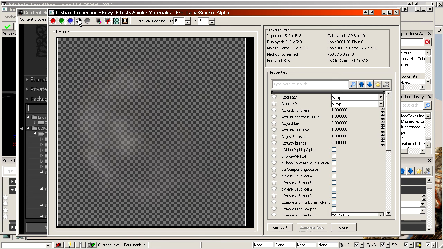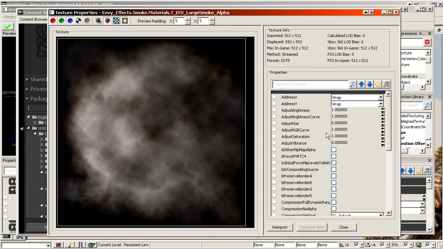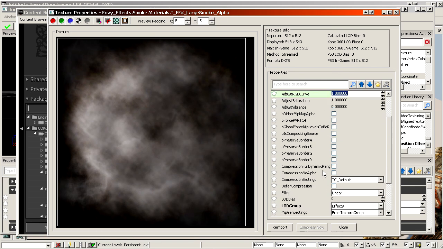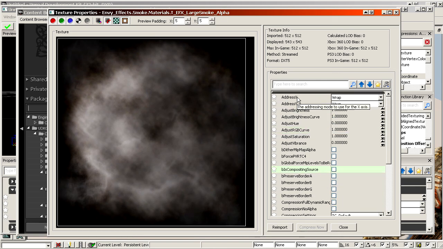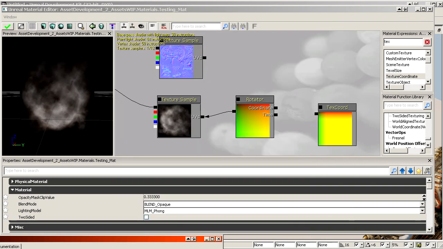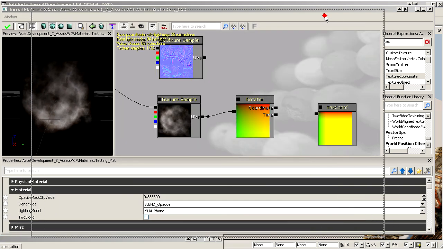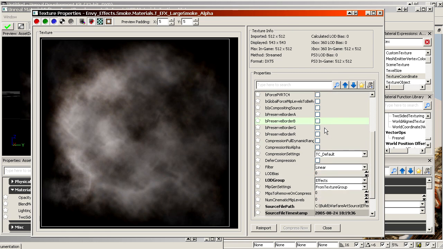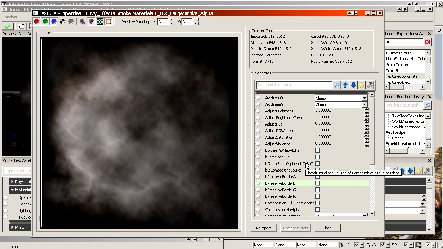So the solution to that is by turning off the tiling of a texture and have it only render once. If you double click a texture, you get access to all the properties, and this is where we're going to be working a lot in the first part of the video. At the top, it says address X and Y. It's wrap, meaning it's tiling. If I set that to clamping on both, and you don't have to save or re-import to do anything. Well, you have to save the package obviously, but you don't have to re-import. Any of these properties, the moment you change them, it changed, and it changed directly on the package. It doesn't require a re-import.